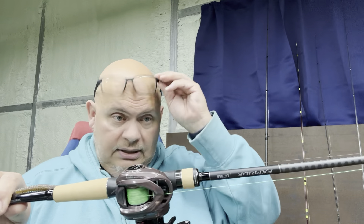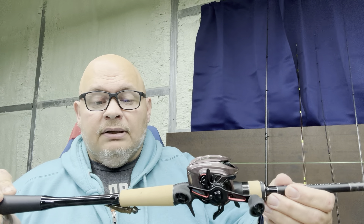Here's another Valiant Eagle on an X-Pride 7-2 medium light BFS rod. This says medium light but it's more of a true medium — not closer to the light side. There's a rod made by Phoenix — a 7-3 medium light — and it is more on the light side than the medium side. It's perfect for finesse crankbait because it's a mod fast action, and it's also really good for throwing little finesse swim baits. It is very sensitive.